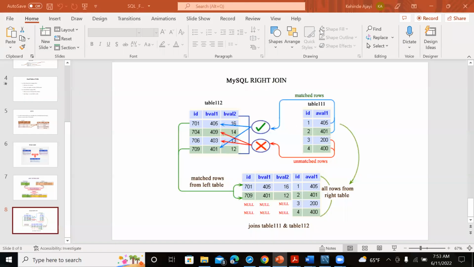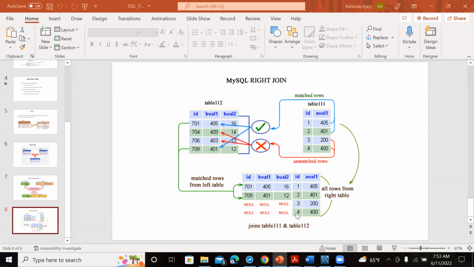So this is very similar to the left join. It means that I want to return, like in this case, see the left table here, and the right table here. Now I want to return all information from the right, and only return the rows that match information in the right from the left. So I'm returning all information from the right, and that's it, all rows from the right table.